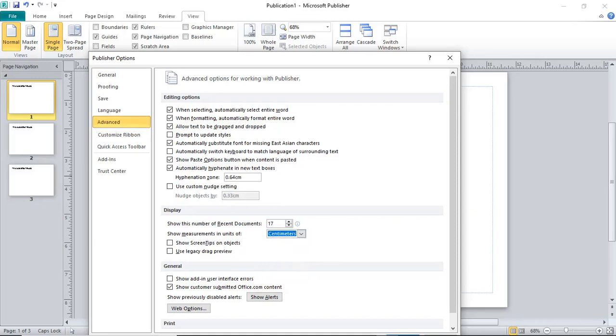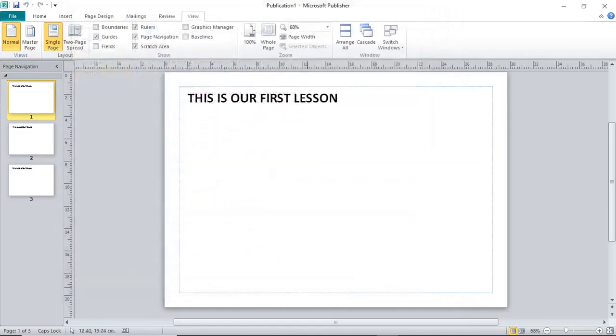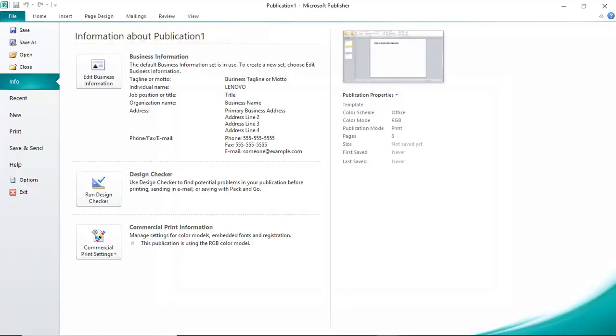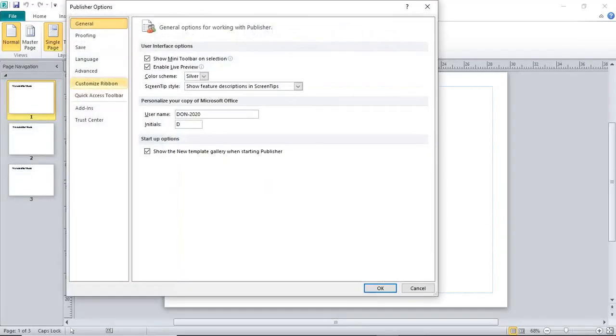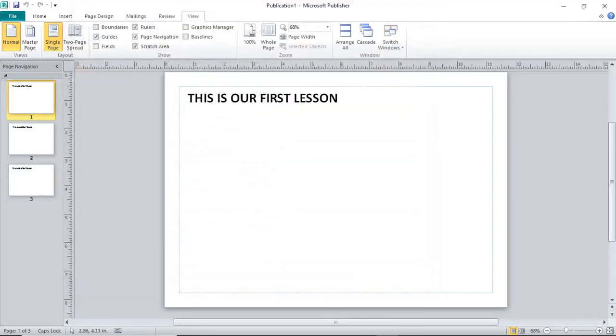If I need my system to use centimeters, from here you can see it has switched to centimeters. Therefore, if you look at this part here, as I navigate my pointer, it is in centimeters. Just be very keen. Look at the bottom left corner. You see the measurements are in centimeters, but once we go back to File, Options, Advanced, then switch it to inches, the normal way, as I move my cursor you see it there in inches.